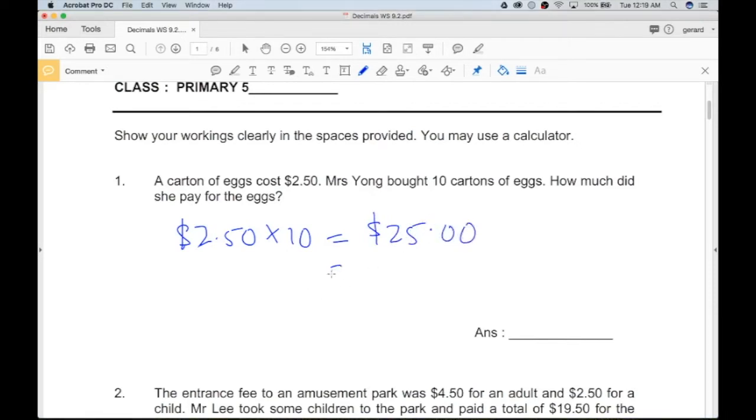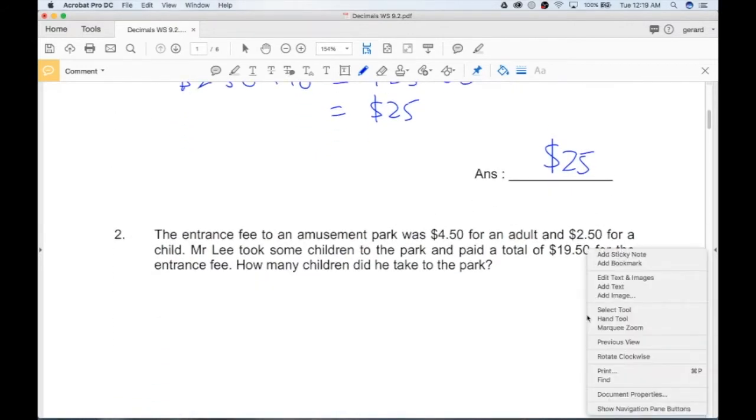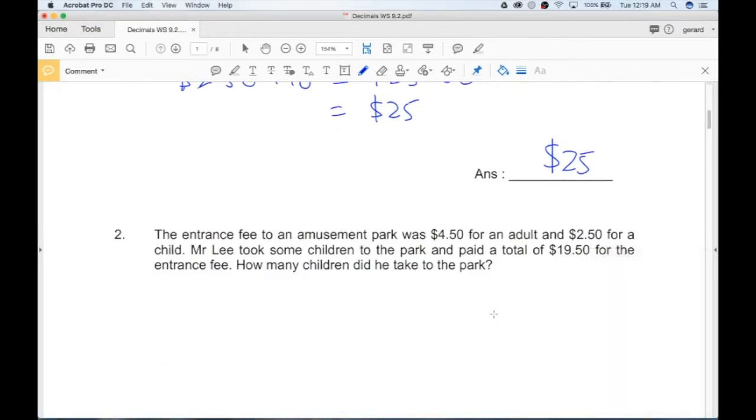Alright, now, remember I told you about decimals, it was on this side, you don't really need it, because it doesn't mean anything. But for money, you must always leave it in 2 decimal places or no decimal places at all. So for this case, $25 is fine, right? Now, if you put it as 25.00, it's also correct.